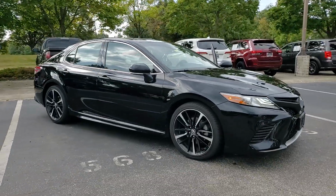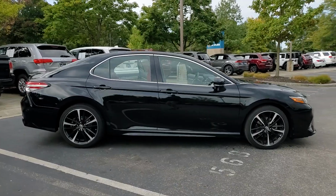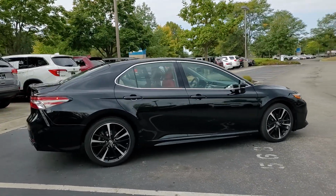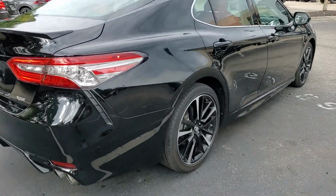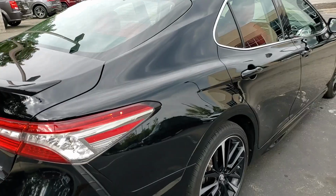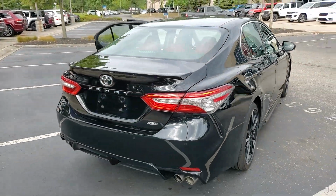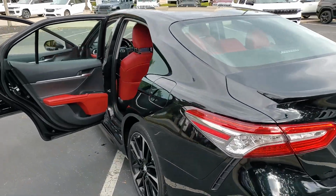Picture yourself in the 2018 Toyota Camry. With less than 45,000 miles on the odometer, this vehicle stands out from the rest. Here's an elegant, high-performing Camry that infuses every drive with confidence and distinctive style. It offers a host of standard-setting features, all backed by Toyota's excellent reputation for quality and reliability.